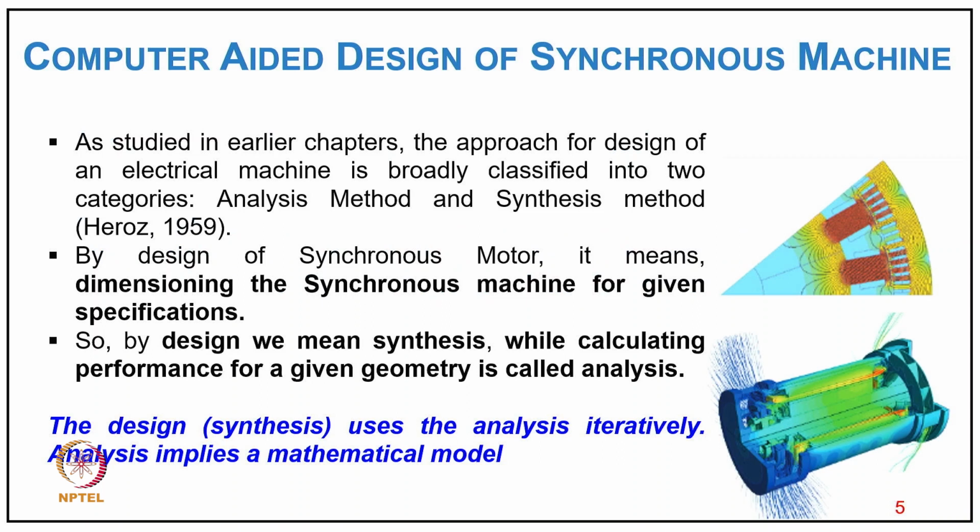As studied in an earlier chapter, the approach to the design of electrical machines is broadly classified into two categories: analysis method and synthesis method, as given by Haroj in 1959. By design of a synchronous motor, it means dimensioning the synchronous machine for a given specification. So by design we mean synthesis, while calculating performance for a given geometry is called analysis. Design as a synthesis uses the analysis iteratively, and analysis implies a mathematical model.